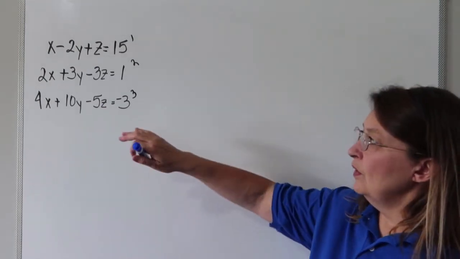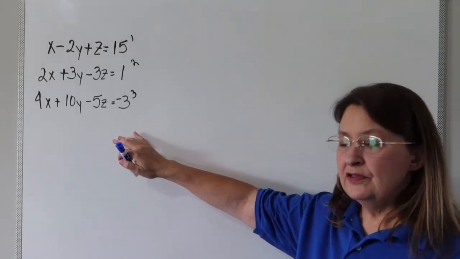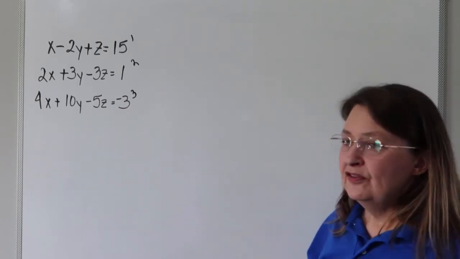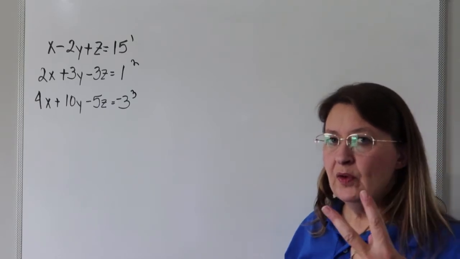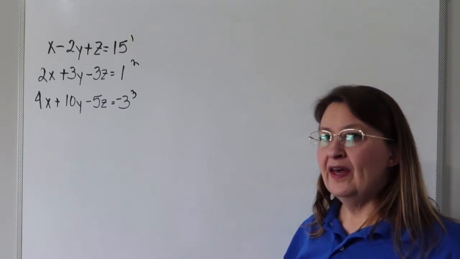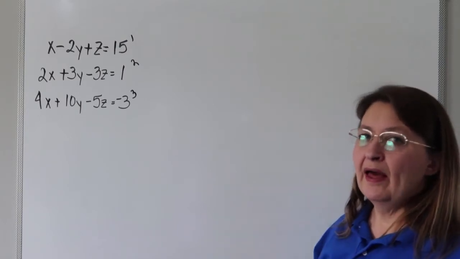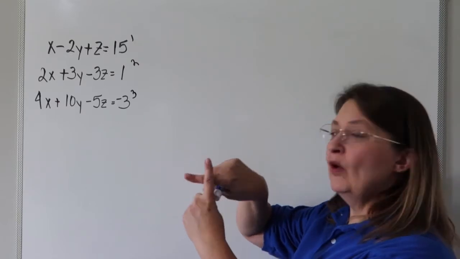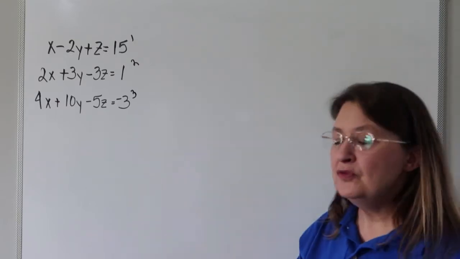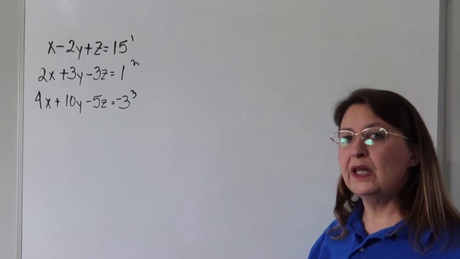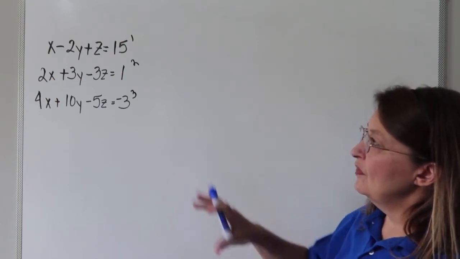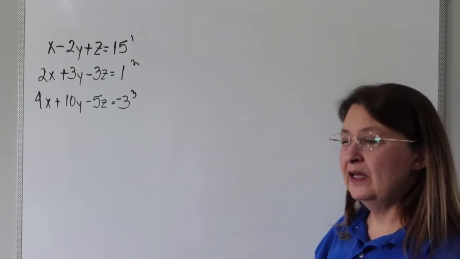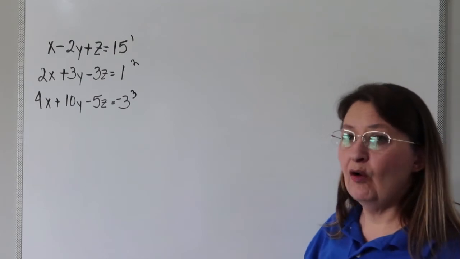In this lesson, we're going to learn how to solve a system of equations with 3 equations and 3 variables. We've already learned how to solve a system of equations where you have 2 equations and 2 variables, and we know that a linear equation makes a line. So when you have 2 of them, it makes 2 lines, and what you're looking for in that system is a point of intersection. Now, an equation with 3 variables describes a whole plane. So that's a little more involved as far as intersection goes. It could intersect in a single point, it can intersect in a line, it can intersect in the whole plane.